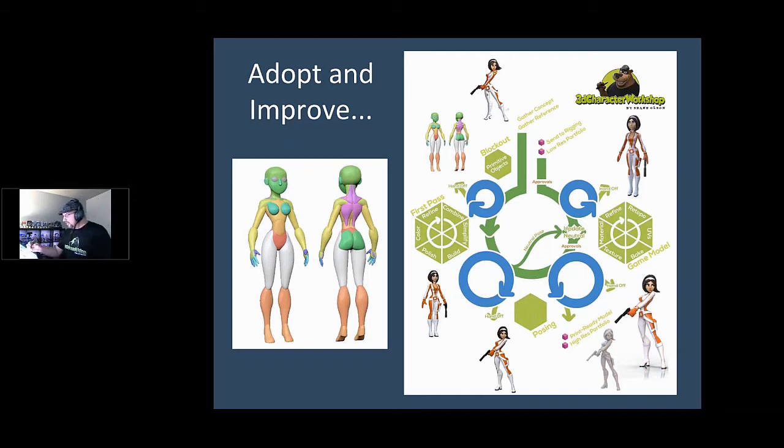So the next step: you can get your high-res model and your render and your print from this pose, okay? But that is not where it ends. You need to keep going and actually make a game character based off of this. But you don't make a game character based off the pose model. You will be making a lot of discoveries when you pose your character, because your character will come to life and you'll realize maybe her arm doesn't have enough volume in it, and you'll be adding volume. Maybe her leg's not long enough. Maybe her hands are too small.